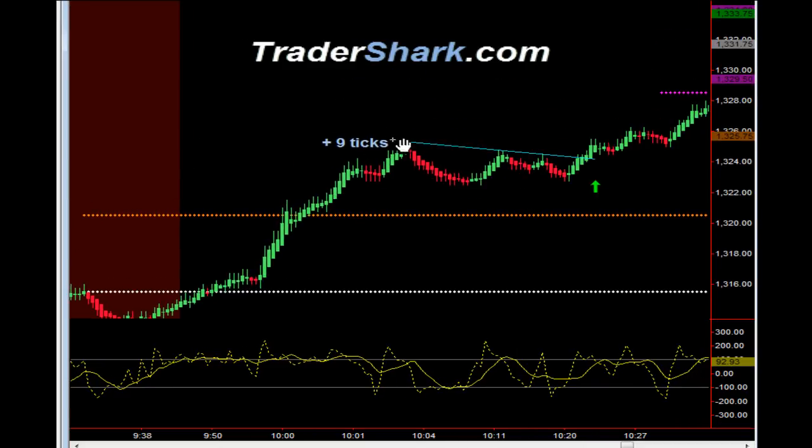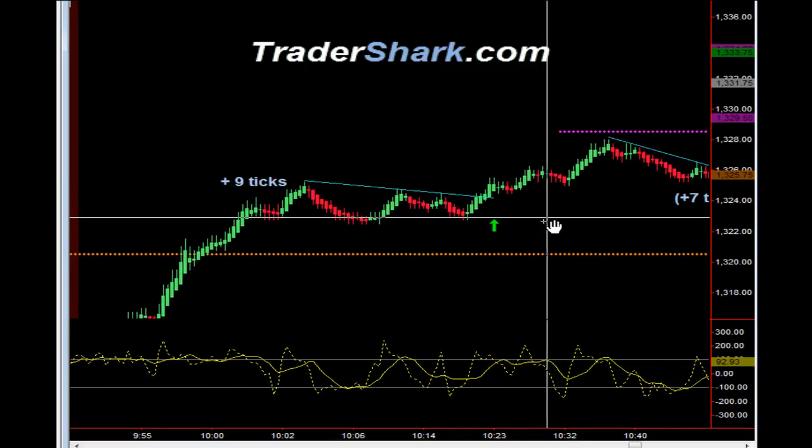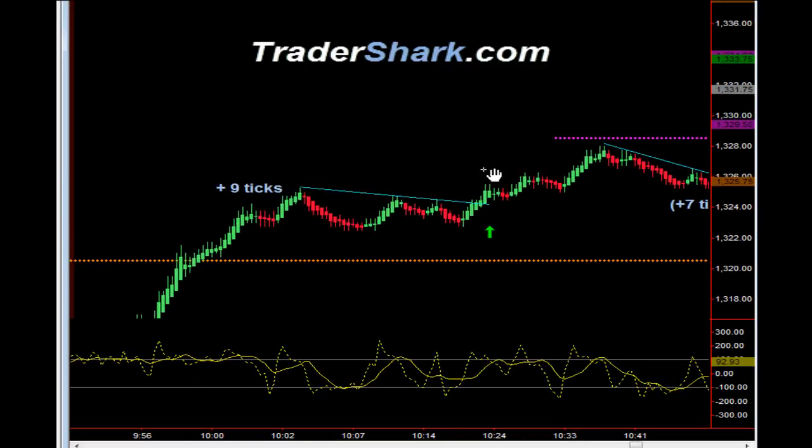We had an advanced trade setup begin to occur right here at 10:23 a.m. Some traders took advantage of this, where you bought in right at the close of this candle. Let's see what the entry was on that. The entry on that trade was 1325.25. The ultimate target did not actually materialize until after the lunch hour, or after the no trade zone, and I'll show you that target here shortly.